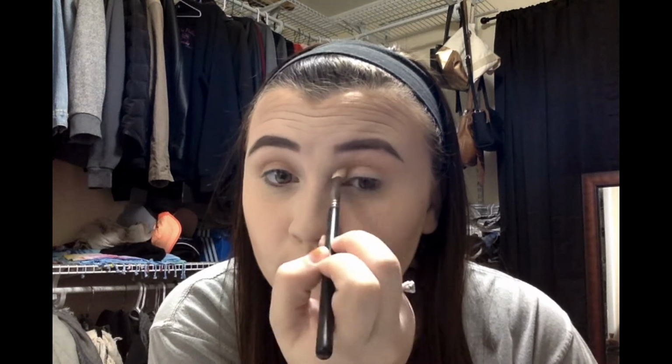Just like that. So now I'm also going to grab more of that shade, but this time I'm really going to stick just in the crease to make that shade just a little bit brighter.